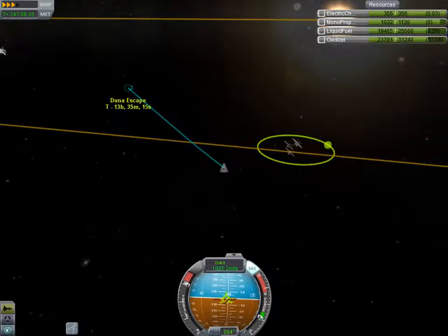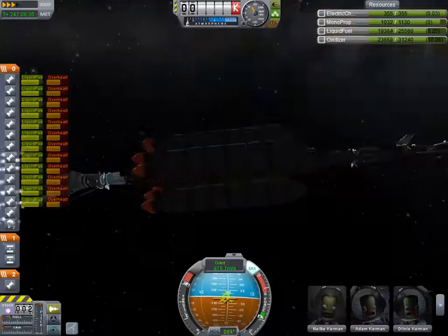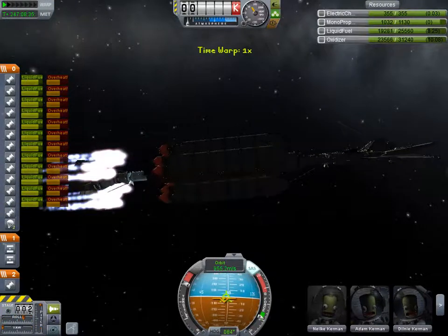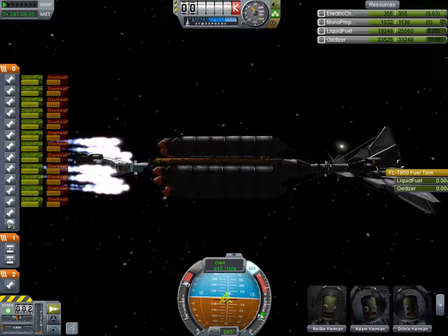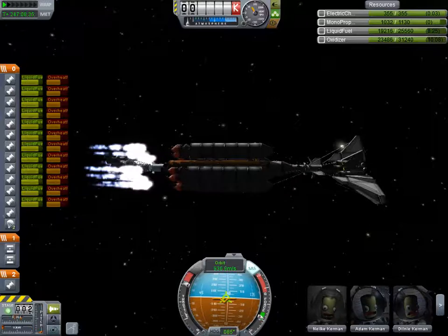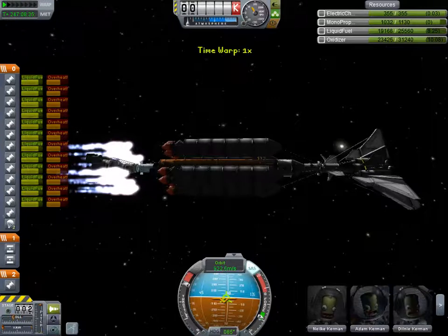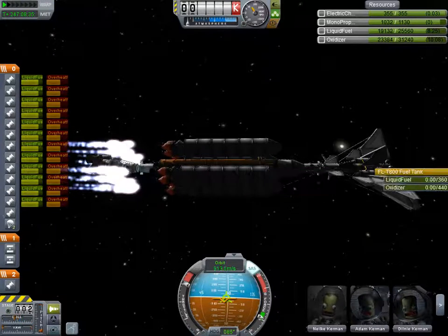That, as you can see, is going up rather... Ooh. Whoa, whoa, whoa, whoa, whoa. Yeah, so not having anything in here actually makes it easier for things to wobble. I believe it's because the SAS is overcompensating. So removing the fuel from those might not have been the best idea.